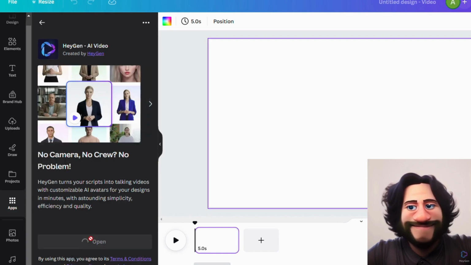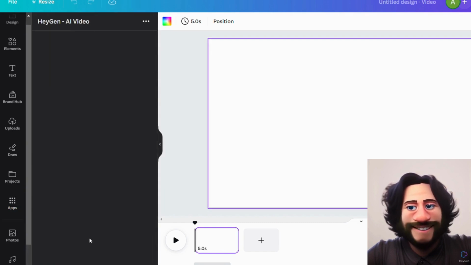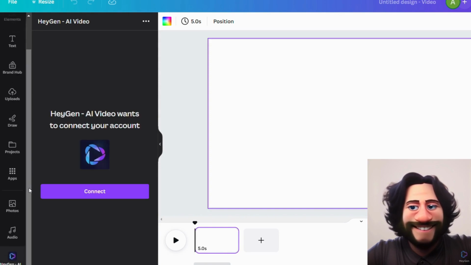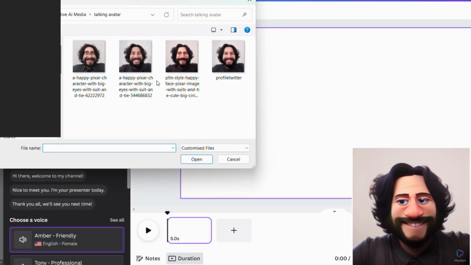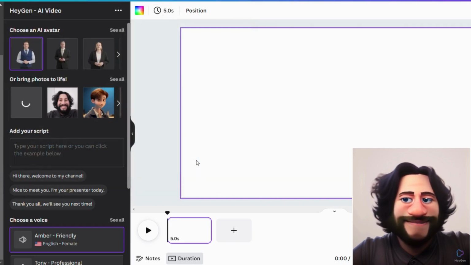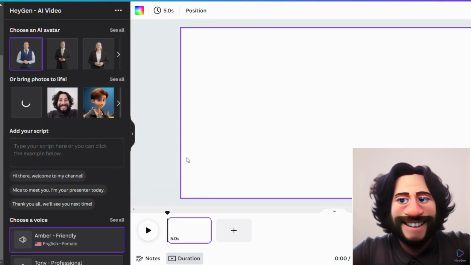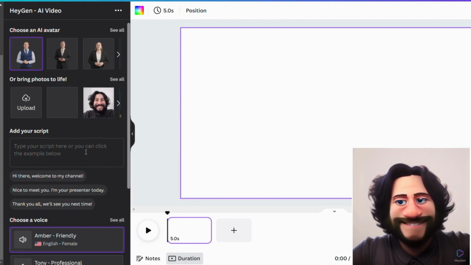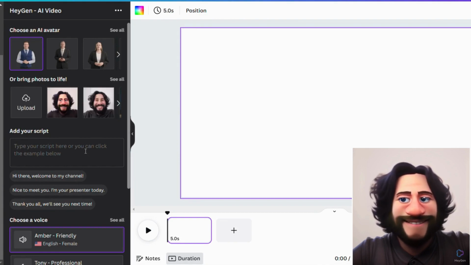Click Open. Then connect. If you have not already have HeyGen app, it will ask you to sign up to HeyGen. Don't worry, as they won't ask for your card for signing up with them. Once you have connected, you can start uploading your avatar that you have downloaded. Don't forget to click on the avatar after you upload, as it is defaulting to HeyGen app avatar.